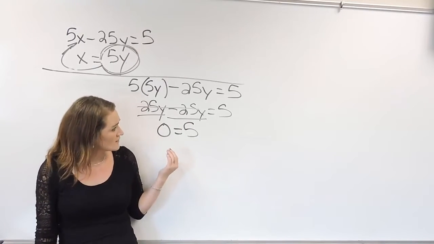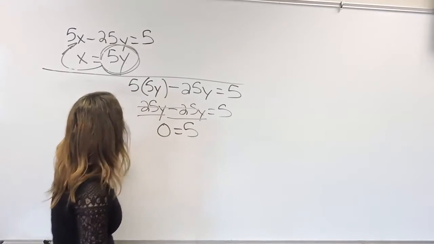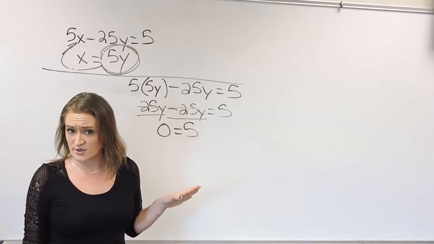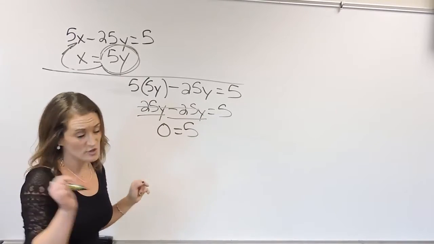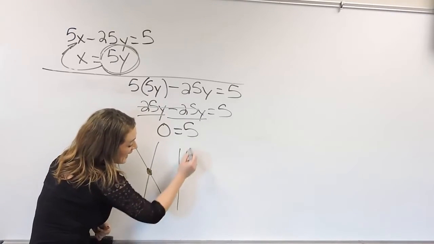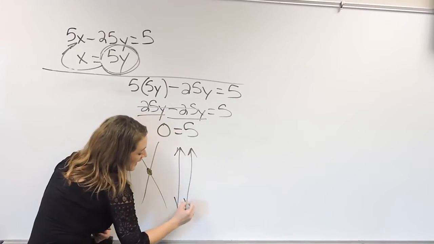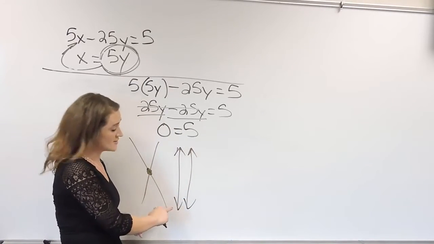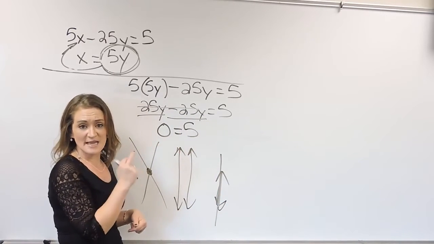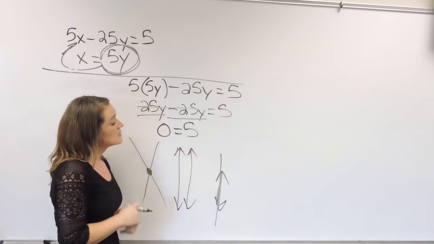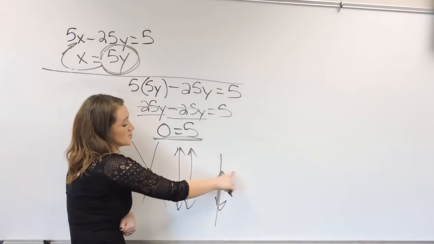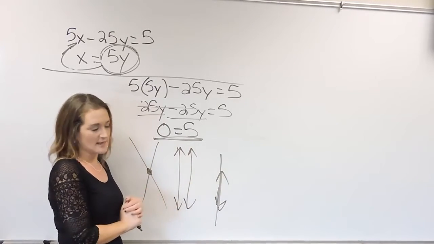Honestly, if I were solving this problem at this point, I would probably be going back up and trying to figure out if I did something wrong, because this is a kind of weird answer. When it comes to solving systems, you can have one solution, where your lines intersect at one point. But you can have no solution, where your lines are parallel and they never cross, or you can have infinitely many solutions, where they're the exact same line and they cross at every point. So we could have funny answers when it comes to these. Our special cases are those weird looking answers.